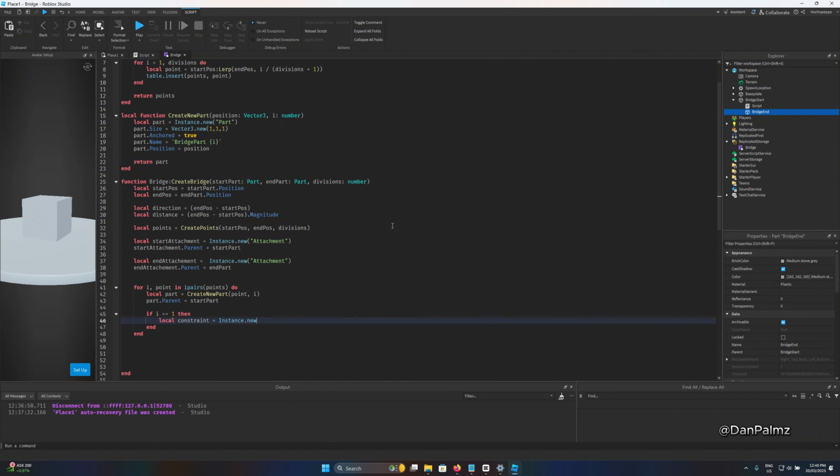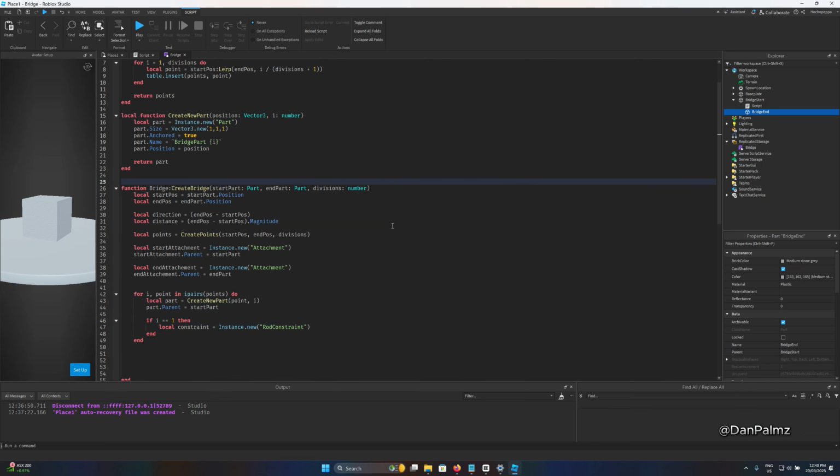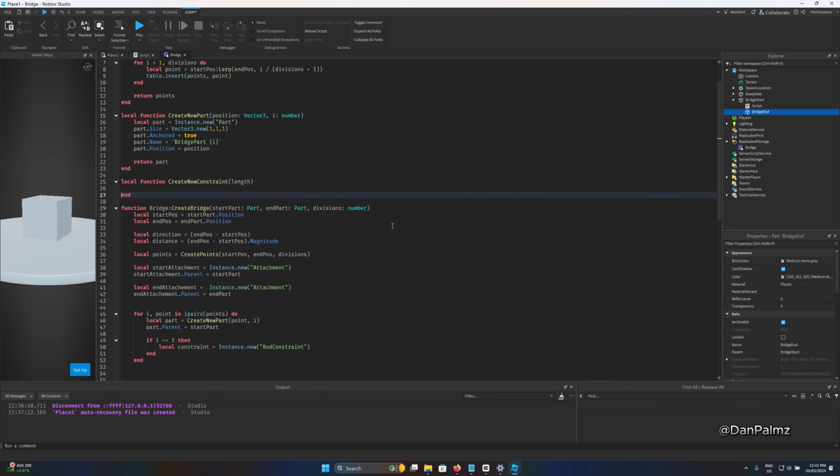Let's say it's a RodConstraint. You know what? Let's do what we did up here with create new part, local function, create new constraint. And we're kind of going to want its length, I think, is going to be something we're passing whichever type of constraint we use.